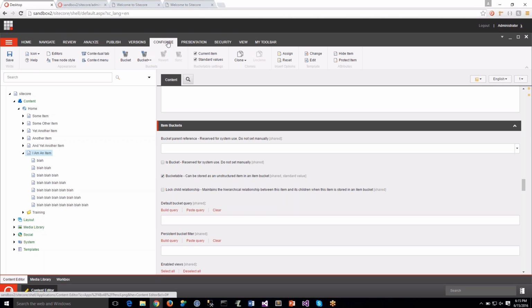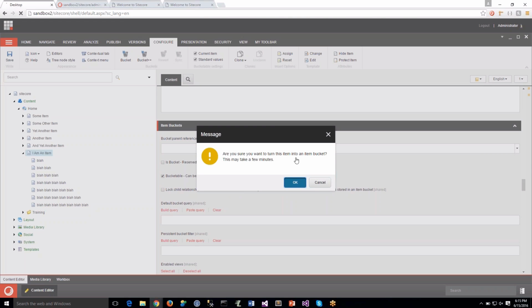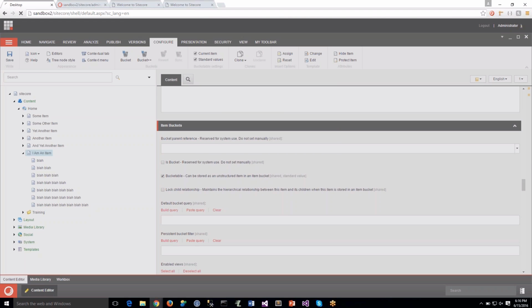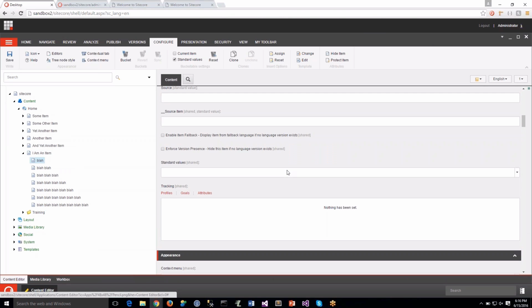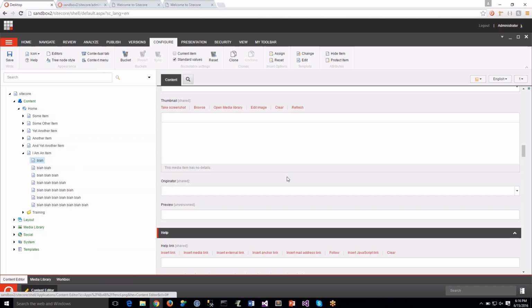Why? Well, there are some cool things up here to make that happen. We have this button, which is Bucket. That will convert it into an item bucket. This other button we'll talk about later. I added that, but pretend that it does not exist. So if I click the Bucket button, let's see what happens. Of course I'm sure. Wait for it to do its thing. Go here. There's nothing there. I mean, it didn't do anything. Why? Well, these items, unfortunately, are not bucketable.